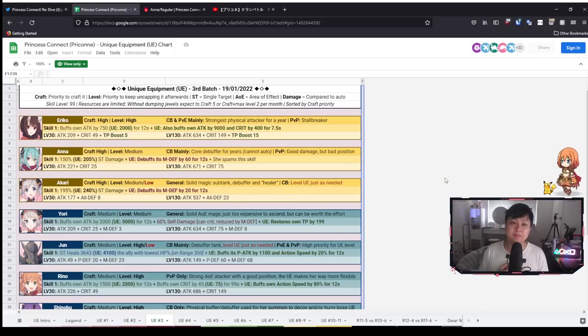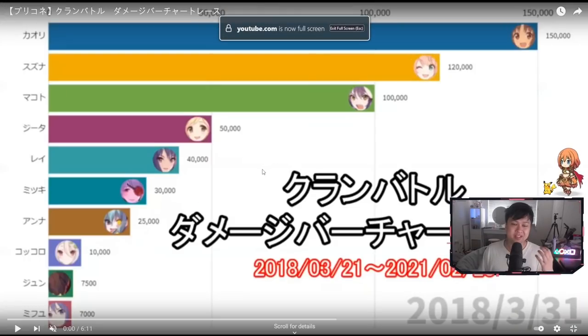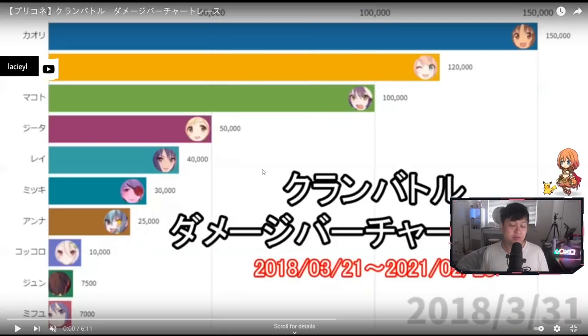And so my guys, welcome to Miss Niara's spreadsheet. This is a great spreadsheet, a great resource for a lot of different things, like rank comparisons, as well as unique equipments. However, before we get into this chart itself, I do want to show you guys a video over here, which is a visualization of the approximate damage that each of the characters were doing in CB, from CB1 all the way to the current CB in JP.